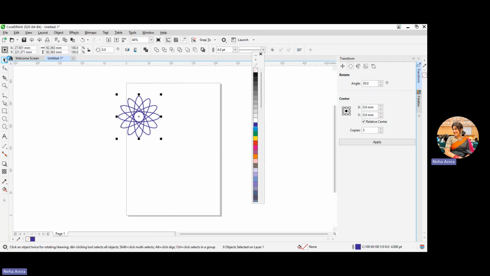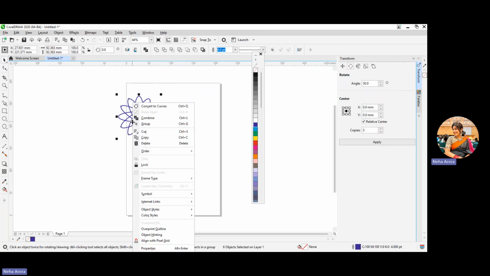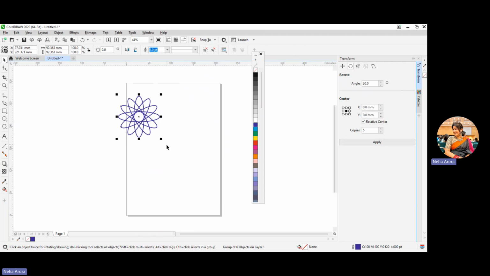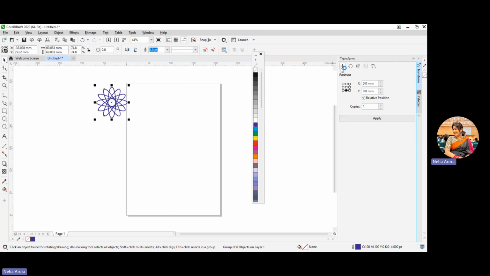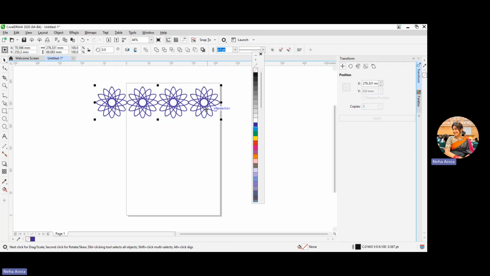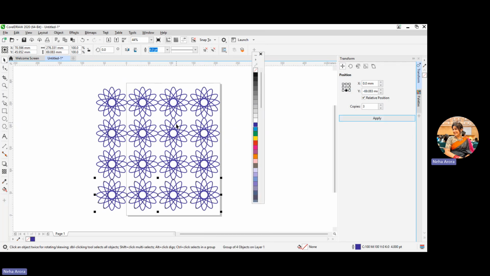Okay, so after this, you can make a repeat. First of all, you need to make a group of this motif. After grouping it, you can change the size and then make a number of copies. For example, if you want to add copies in the right direction, you will click on that. For the bottom downward direction, you will click on this direction. Right now I'm just clicking on the right. Number of copies 3, apply, and then make a group again, and then make more copies like this.